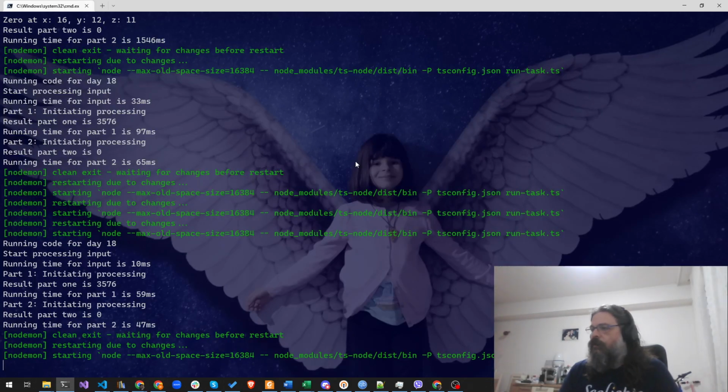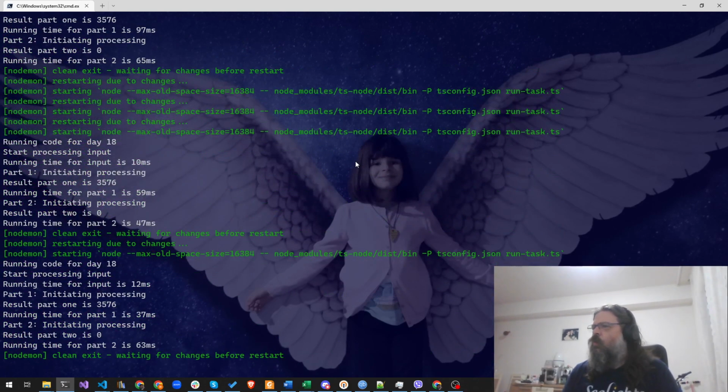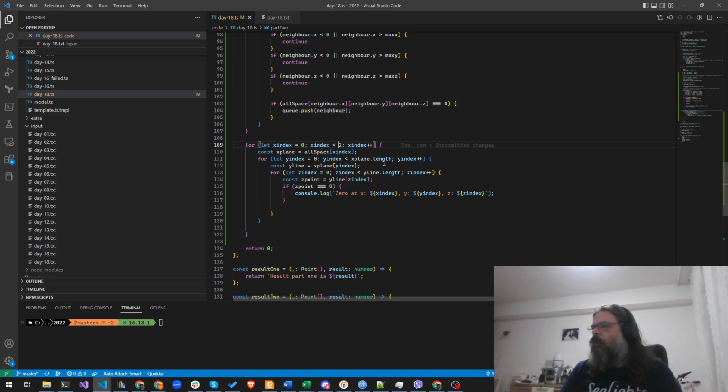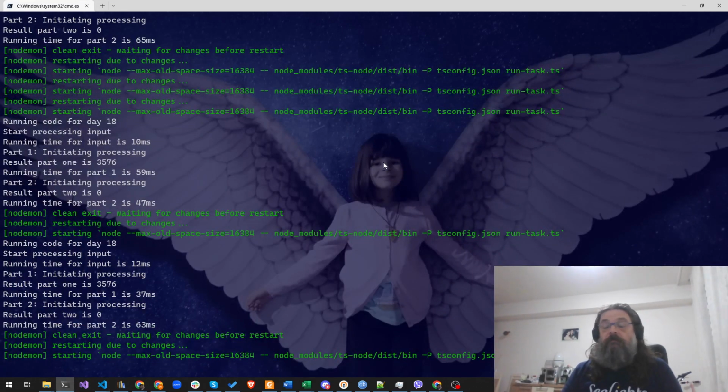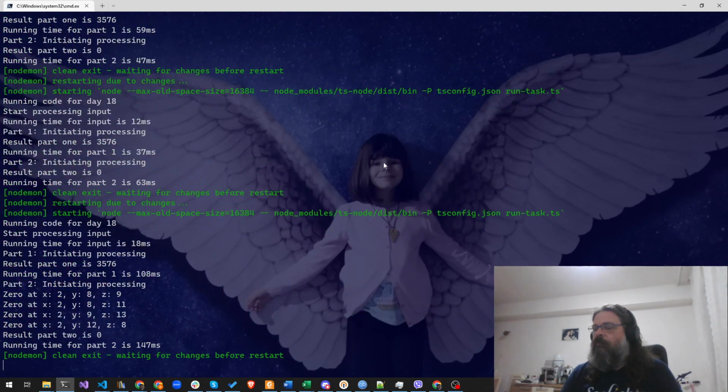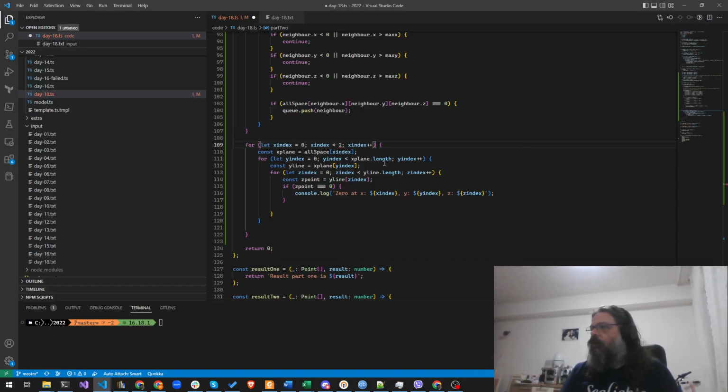Let's see if there are any zeros on the one plane. No. Okay. And there are several zeros at the two plane. Okay. That was one of the things that I was worried about.